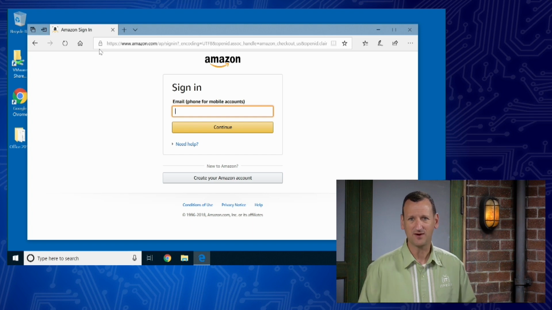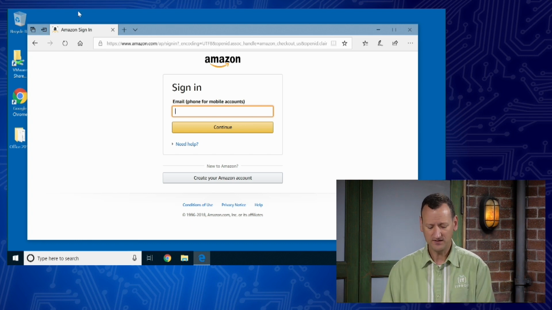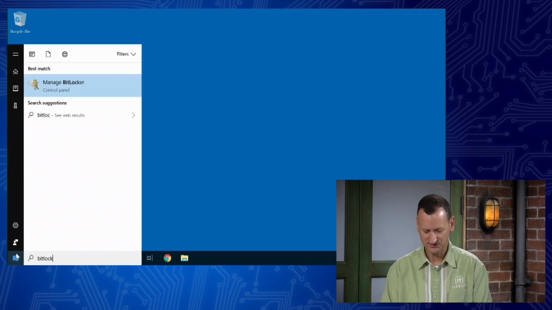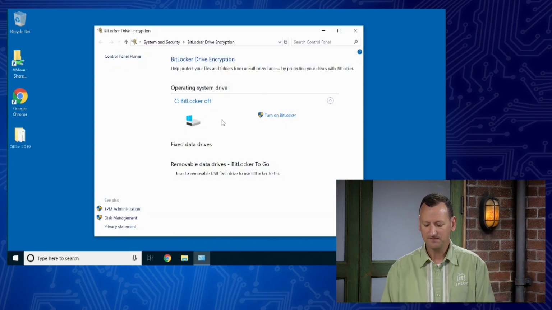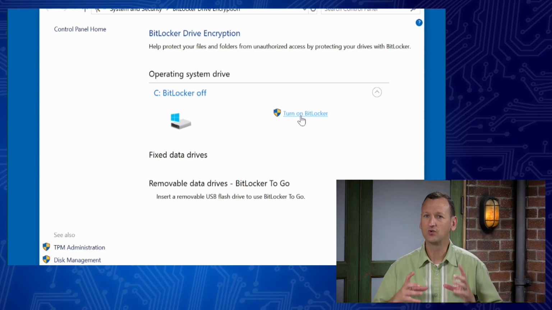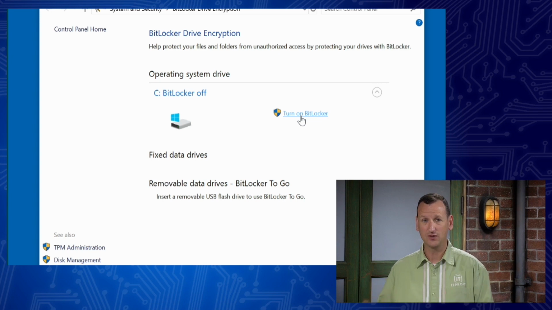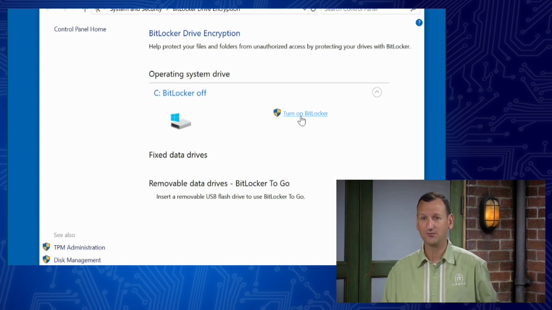But this still doesn't solve the problem of the data on your hard drive. And on your hard drive, there's a number of solutions that are available. Most of them are not turned on by default, right? So in Windows, there's a technology called BitLocker. And if you were to bring up your start menu and just type BitLocker, you'll find the Manage BitLocker tool. And what that does is it allows you to turn on encryption for your entire hard drive. Everything that's on your hard drive gets encrypted and protected. And now if somebody rips the hard drive out of your computer and plugs it in somewhere else, doesn't matter. The data is secured and protected.